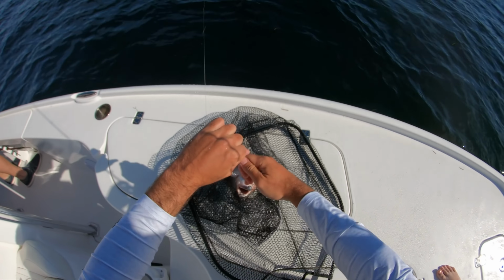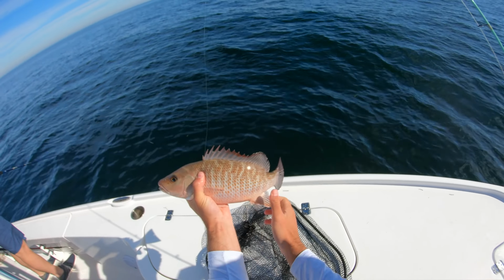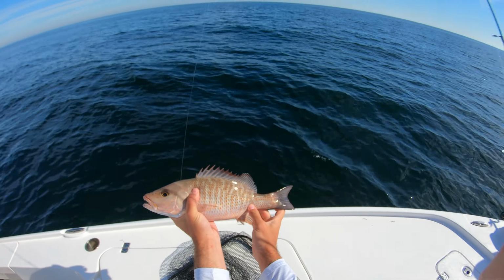That's probably your biggest mangrove. I think it's 18 inches probably. Yes. There you go, babe. On the greenback? On a greenie. There you go. Yeah. Good job. Yes.